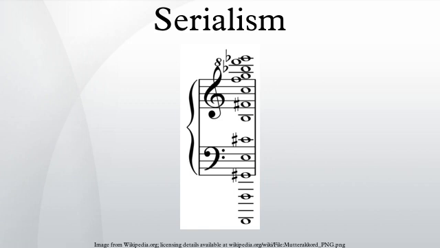Stockhausen described the final synthesis in this manner. So serial thinking is something that's come into our consciousness and will be there forever, it's relativity and nothing else. It just says, use all the components of any given number of elements, don't leave out individual elements, use them all with equal importance and try to find an equidistant scale so that certain steps are no larger than others. It's a spiritual and democratic attitude toward the world.